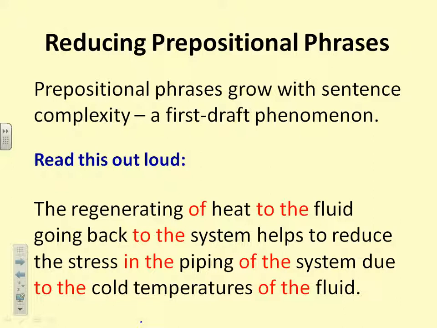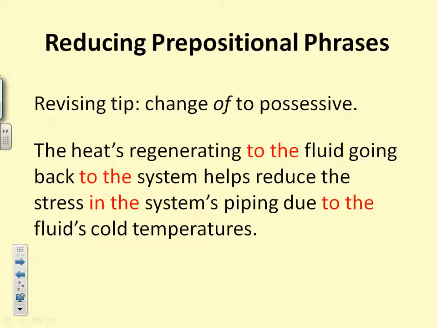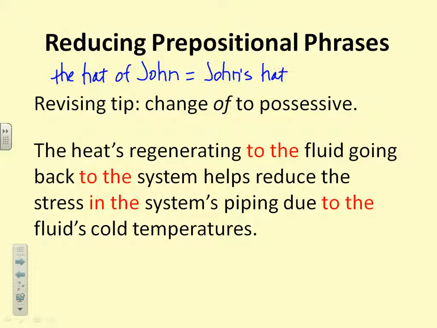So as a point of editing, we want to go back looking for conciseness and clarity and clear up some of that. One tip here that's very helpful is to look at "of" as a possessive. Okay? So taking a generic example, "the hat of John," this is a prepositional phrase. Another way of saying that is with the apostrophe S, "John's hat." So they both show possession. This is a shorter way of doing it, and you can make that work for you as you go revising.